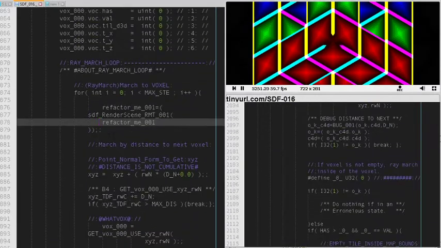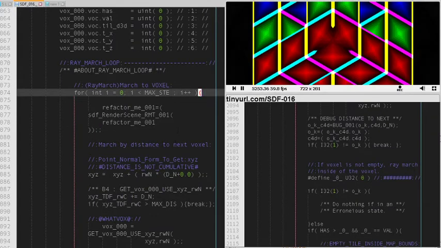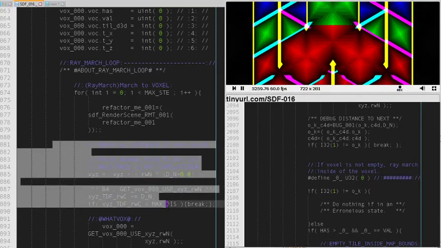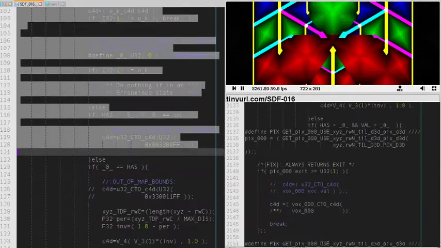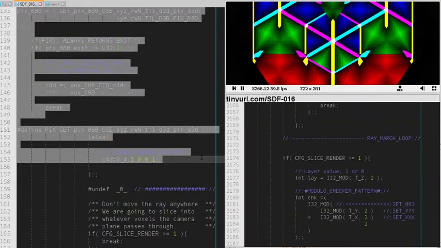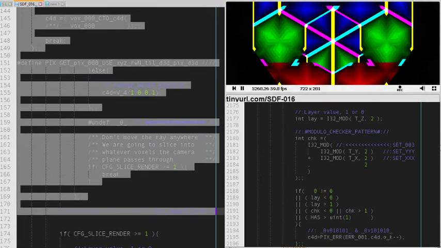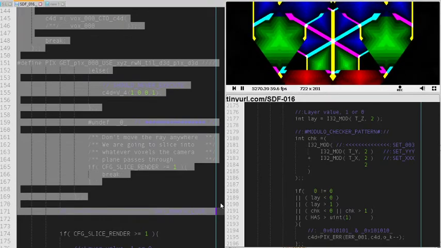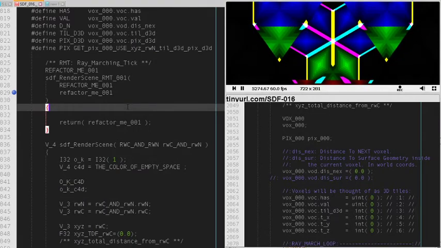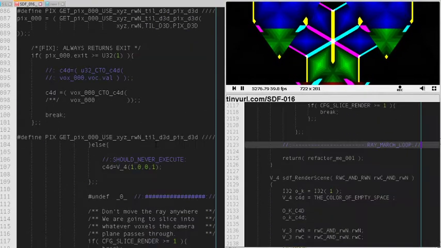So let's just cut and paste and hope for the best, right? This is going to take some time to get right, I think. But yeah, let's just do it. So I'm going to take that big chunk out of there, and we're just going to throw it in here.